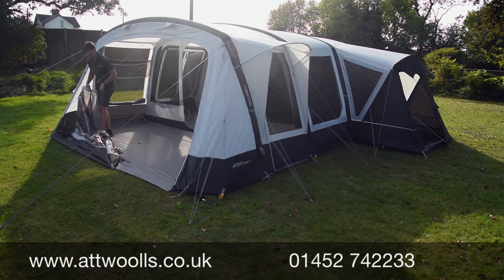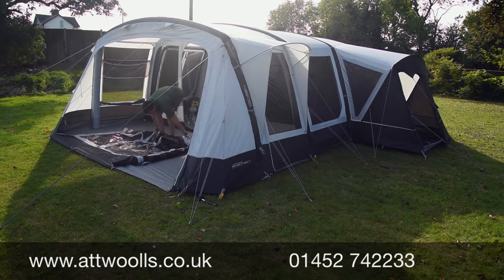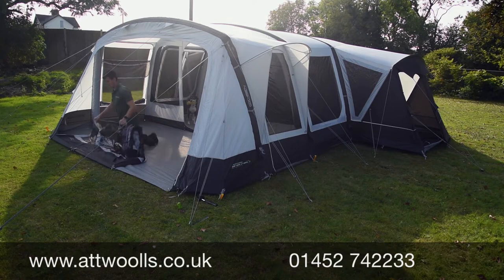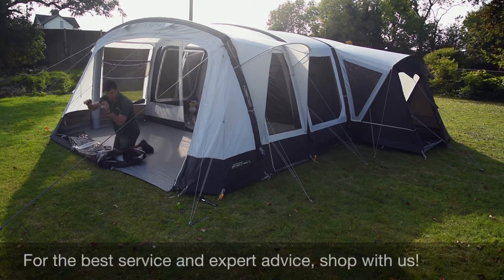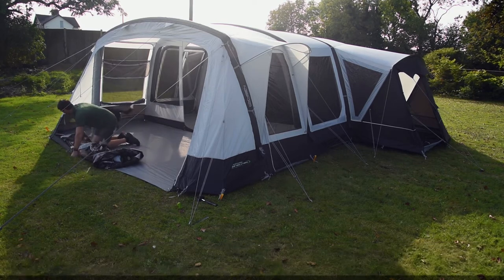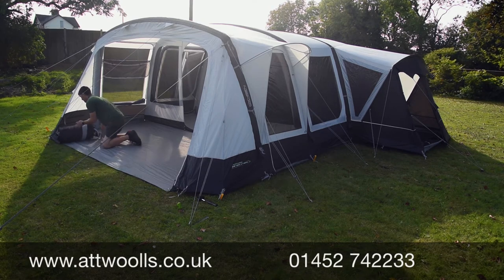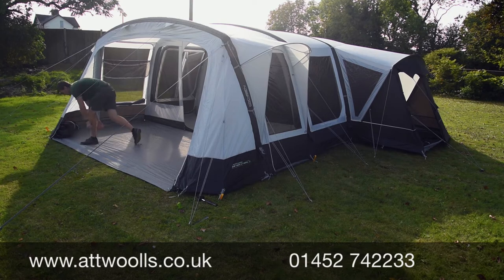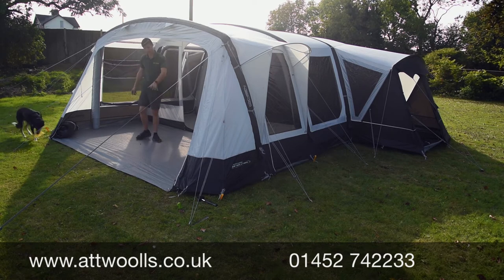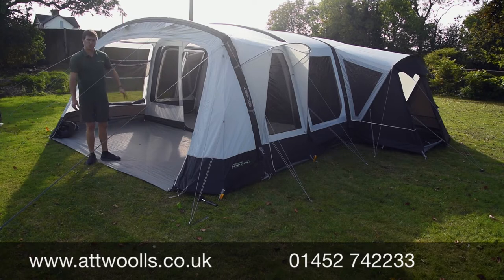The panel doesn't remove as such, but the lazy man's way is to spread it out rather than rolling and tucking it into a sausage along the length. You just throw it in the corner and it gives a much more open canopy feel. There's a ground sheet supplied for this area which toggles up and down, so you can have it or remove it completely.